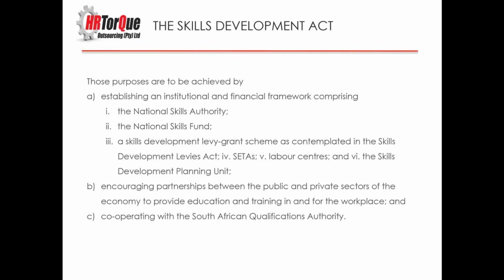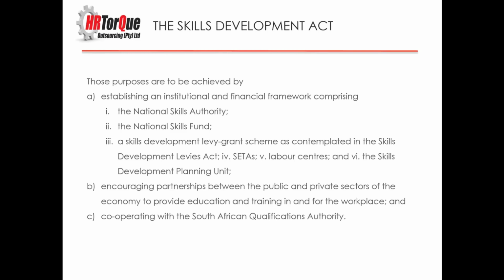And then this was done by 3 sort of aspects. So all of these things where we've got the purpose of the Act, this was done by establishing certain things, and the methods and the mechanisms by which they achieved this was the following. And when we go into trying to unpack the best way to get the most for your money, we'll talk into the National Skills Authority, the National Skills Fund, because it starts to make sense when you understand where your money is going and what you can claim back on.